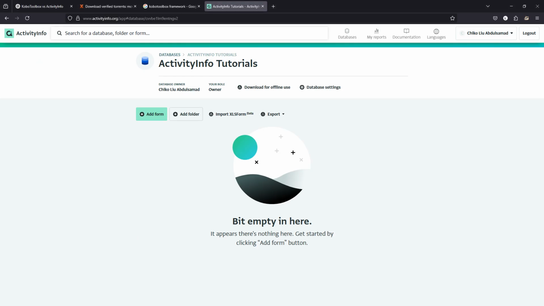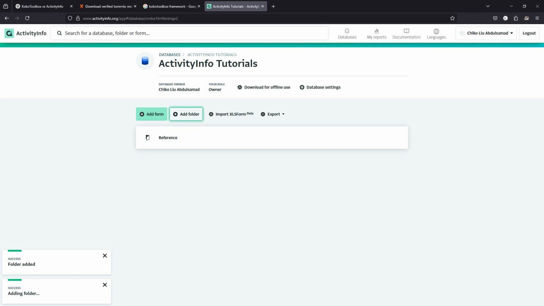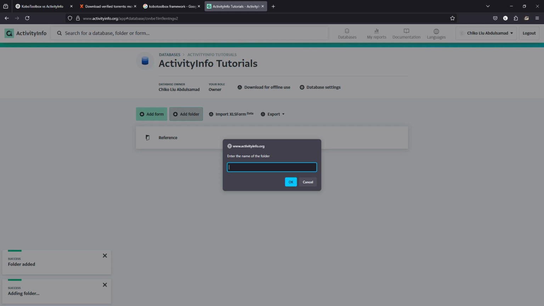Like I said, you can create folders for this. Now what I'm going to do is create a folder called reference, where I want to put my references. Let's say I create another folder where I'm going to put my forms, let's just say survey.